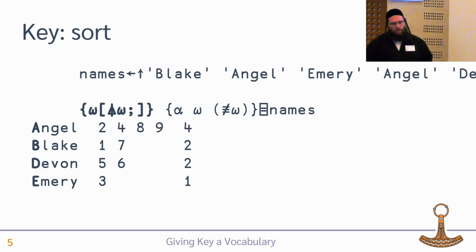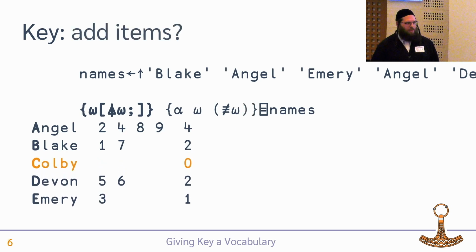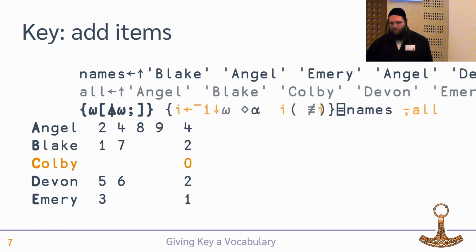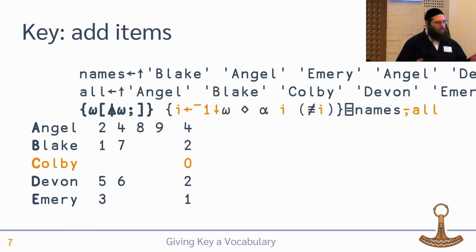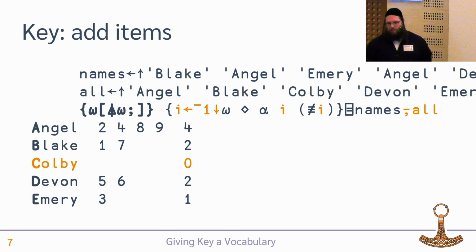And then you notice that if somebody doesn't appear in the list, but is one of the people that could appear, maybe this week it doesn't appear, then it doesn't get mentioned at all. Because if there aren't any instances, then, well, the key won't know about it. How would it know that there exists another name somewhere? So we can, of course, fix this by making sure that there is at least one of each of the names. So we create a list of all the names that could possibly appear, and then we append them to our names, and then we just have to make sure to remove the last instance of it.